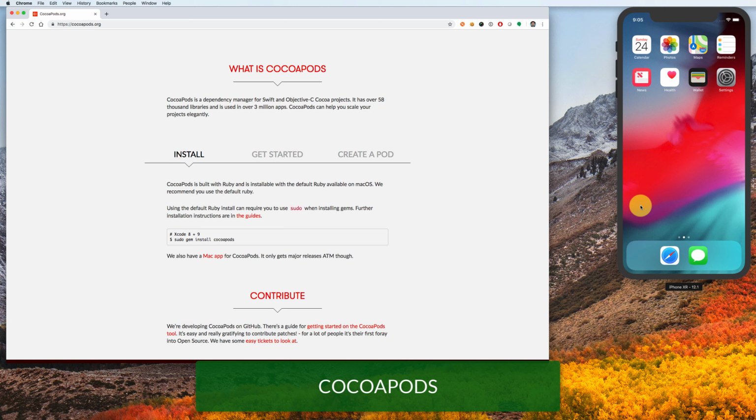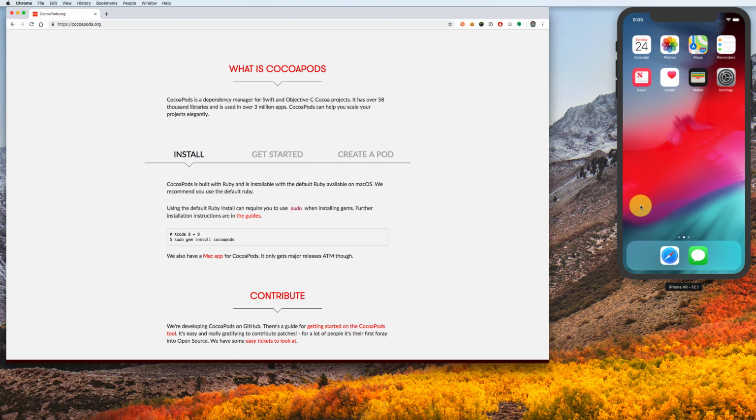Hello, everybody. In this screencast, we're going to look at CocoaPods and how to integrate pods into your projects. So, what are pods? CocoaPods is a dependency manager for Swift. In simple terms, it allows you to import, configure, and include libraries that were created by other developers into your code. That makes you develop smarter, quicker applications without reinventing the wheel on a lot of libraries.